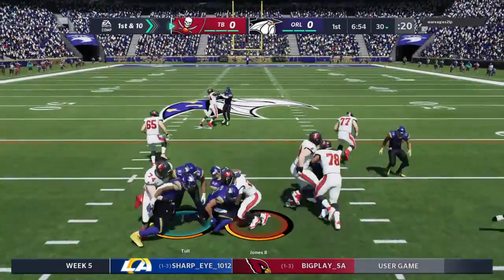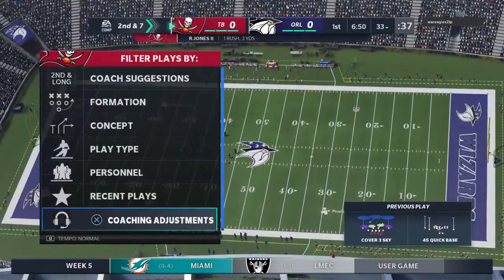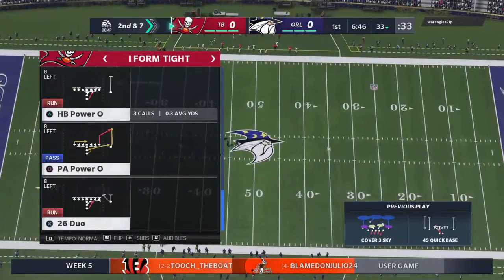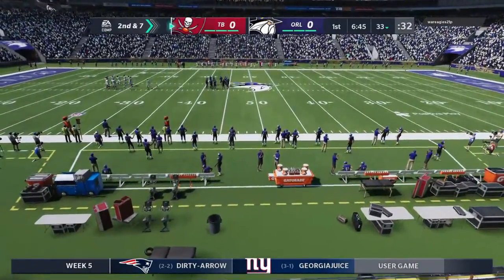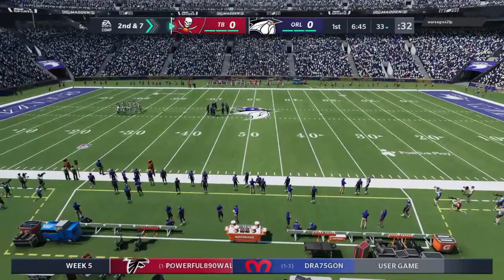Here's Ronald Jones, first carry for the USC man. And he'll have a gain of 3 to the 33. Give him 3 there on the first play of the game, and it's second down. I don't know if it's exactly a win-win, but if you're on offense, you'll take that kind of a run. It was kind of stacked up, found a little bit of yardage, and frankly, they're pretty close to staying on schedule on offense.